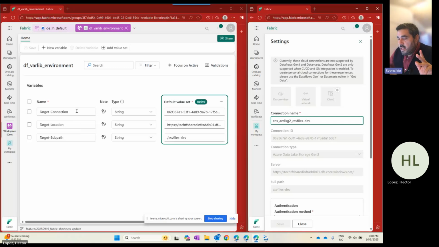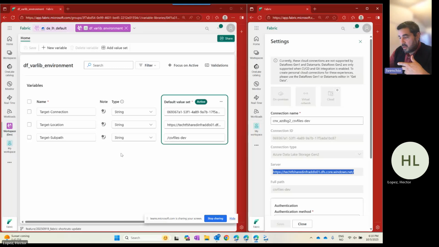Target connection, I'm going to use the connection ID from my connection. Now, the target location would be the server. In this case, the location is the server of my Lakehouse, the Azure storage Lakehouse. And the subpath, in this case, is going to be dev, right? Okay, so I created these 3 variables.